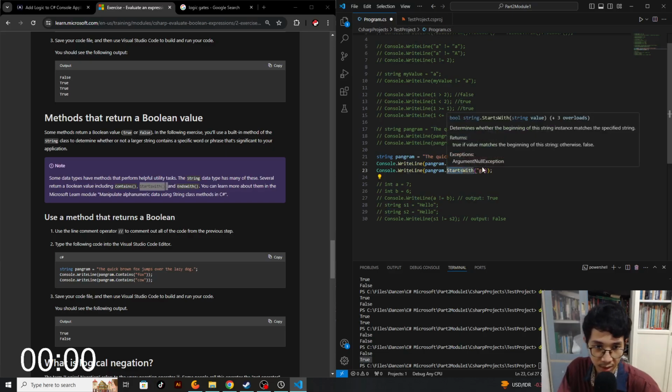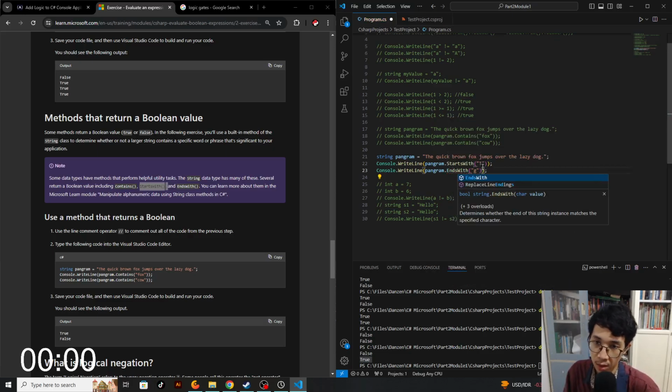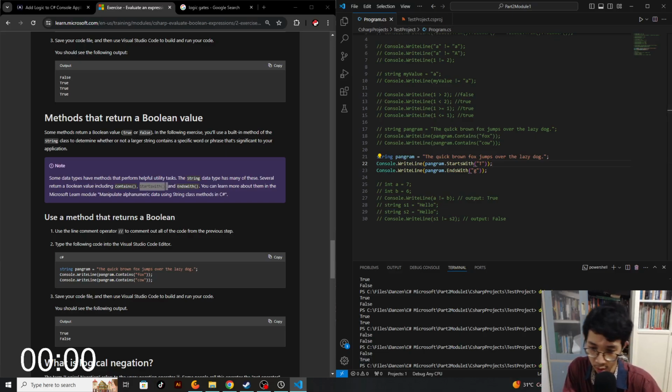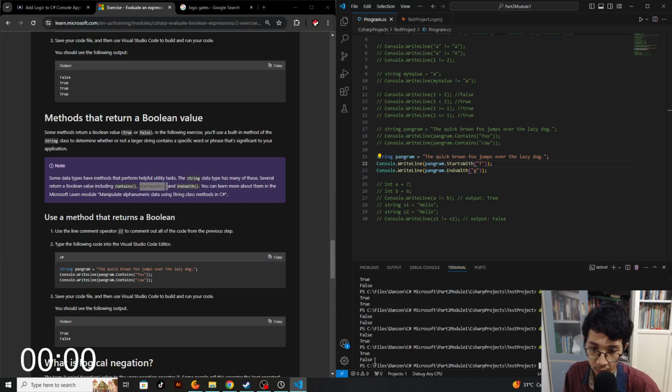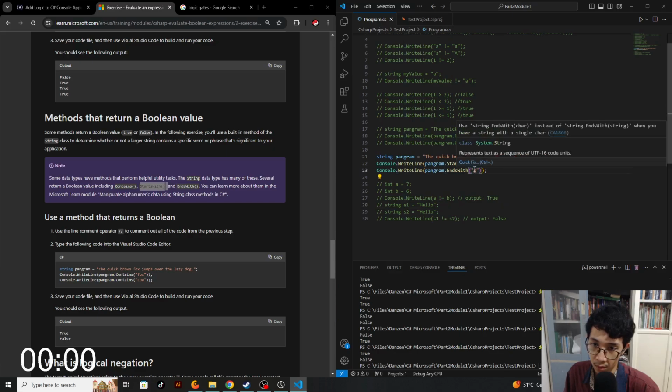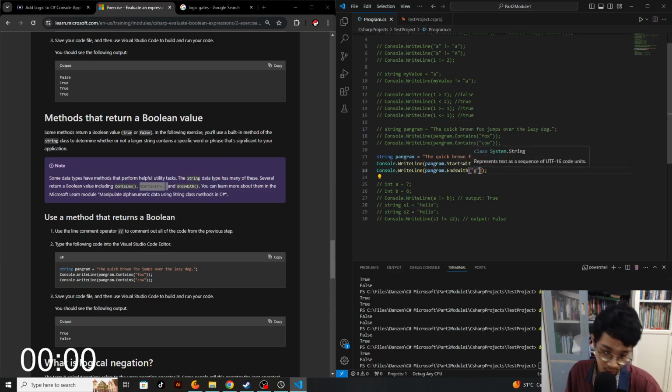Let's just make this ends with. But I guess both of them will have an output of true. False. Why is this false? It ends with g. Oh, I see, there is one character after g, which is a dot. So the last character is a dot.